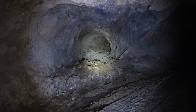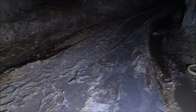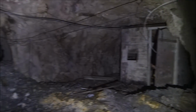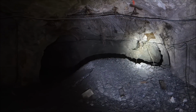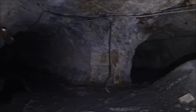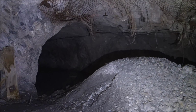Alright, that's the section we just came out of, and back in the main adit, and you can see there's a rail junction here, and very muddy here. I can see there's something there with quite a lot of water, and it looks like something going off that way too, and the rails also continue to run off that way. I'll go look at this lake first, since my exploring buddy is checking out that one right now.